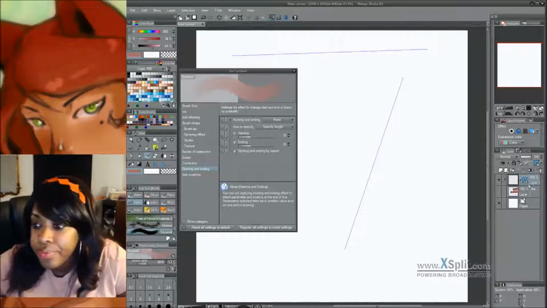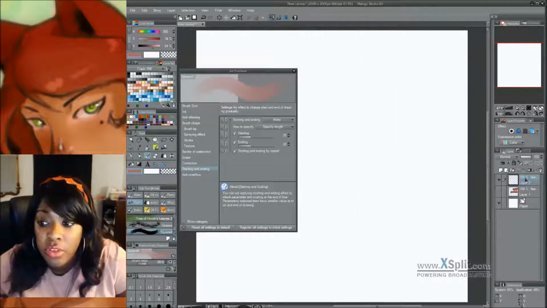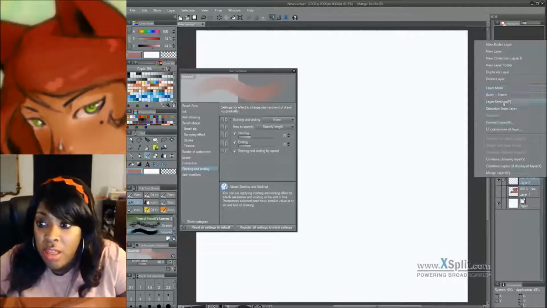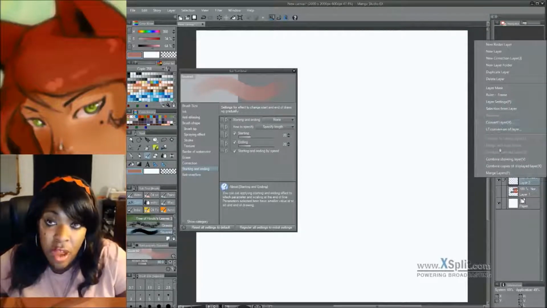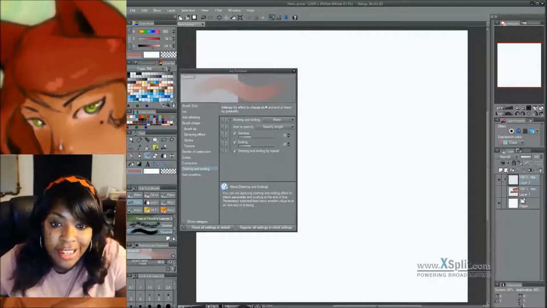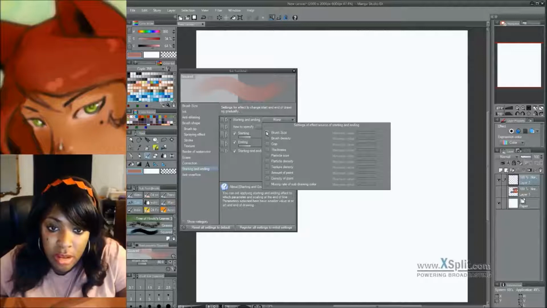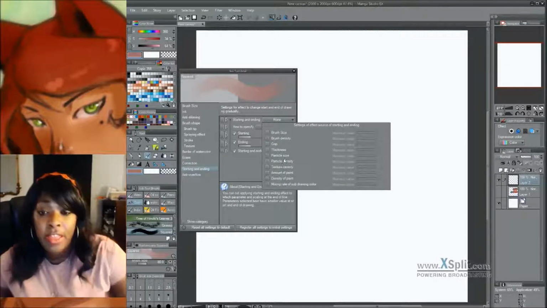Starting and ending. And delete those rulers. To delete rulers, you just right click, and if there's a ruler, it'll give you the option to delete the ruler. Alright, so starting and ending. How does it start? You have all these options to choose from, which I've yet to go in and mess around with, but hey, they are there.